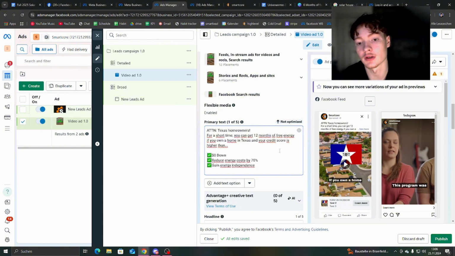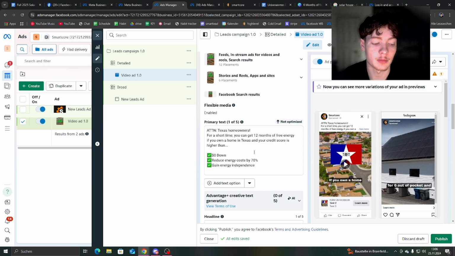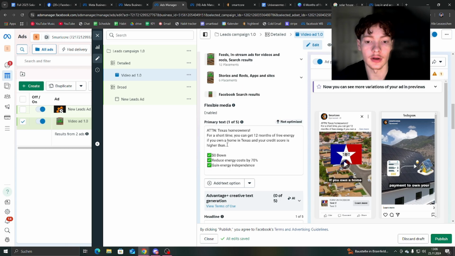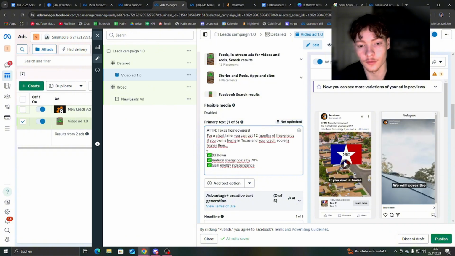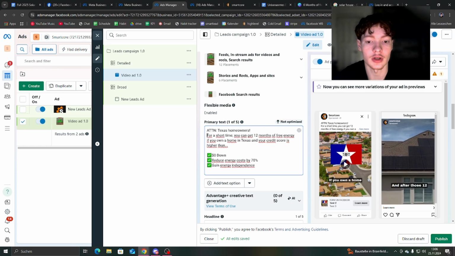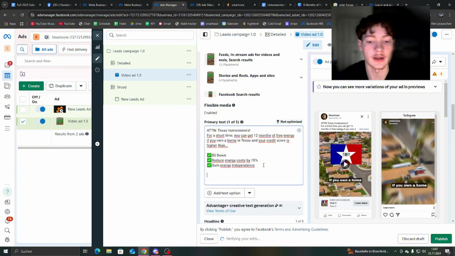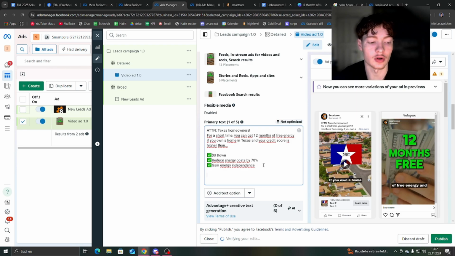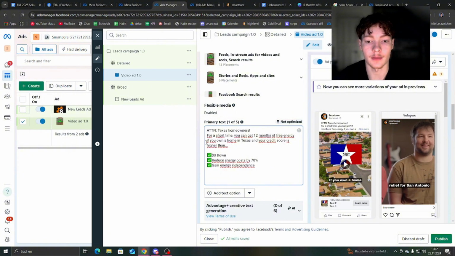The key thing here is to make it super easy to read. Don't make the copy too long, don't make it too short either. You want to explain everything, give them your offer, explain how this works, and make it very easy to read. For example, with those bullet points and emojis, it's super easy to read over it very quickly, and it looks more attractive than a very bulky big text where you talk about a lot of weird things like net metering that people might not even know what it is. And don't use very professional language. Just keep it super simple so a 5-year-old could understand it.